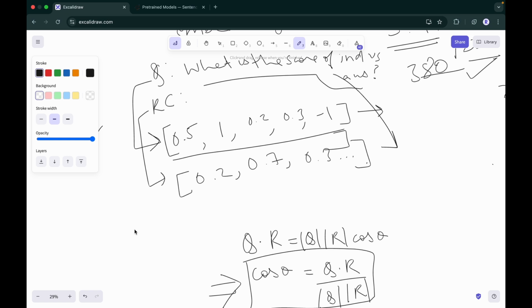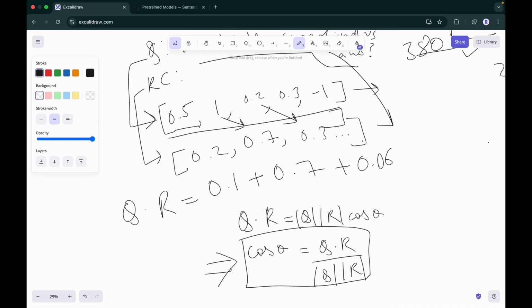Now the dot product, q dot r, is equal to 0.5 multiplied by 0.2, which is 0.1, plus 1 into 0.7, which is 0.7, plus 0.2 into 0.3, which is, let's say, 0.6, and that's not right, it's 0.06. So yeah, you get the point. This is how the dot product is calculated.